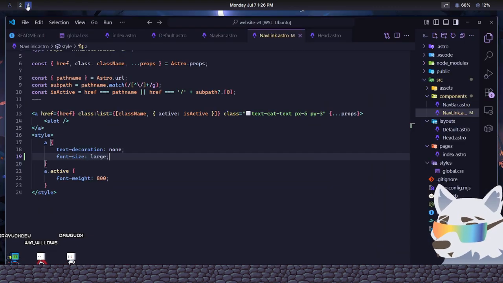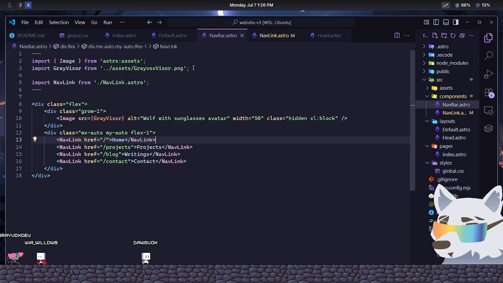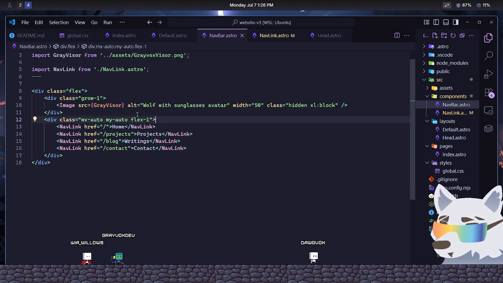All right, that's fine. Font size large. As long as it works. Okay. Nav link. This all should be good.